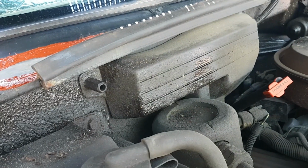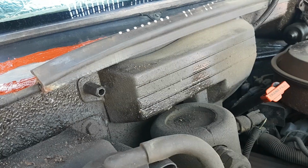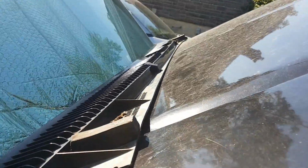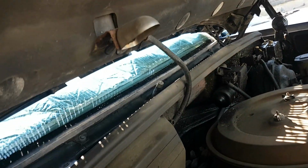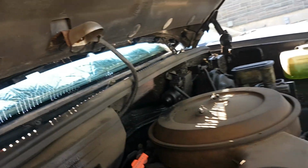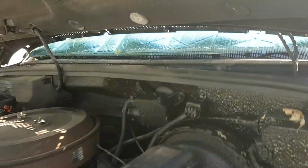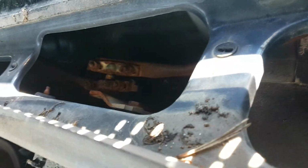Maybe that's why it's an access panel, but why wouldn't they just put a, it's not screwed or anything, because the screws you see are to hold that trim on. See, that trim has to go back on. And then my wiper arms go back on. So that's how you access all my wiper mechanism. The motor's right there. Nice and gooky looking. But all the wiper mechanism is inside.